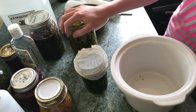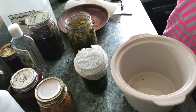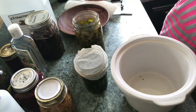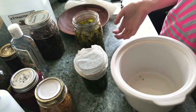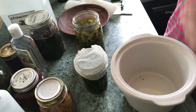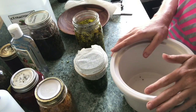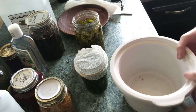A lot of times I leave mine in for 24 hours if I'm doing them in the crock pot, and then put a lid on them, or just leave them like this for another week or two, and then strain. Just because you pull them out of the crock pot doesn't mean you have to strain it right then, but you want to keep them at a good, nice, warm temperature for at least 24 hours to get a really good extract. Alrighty.